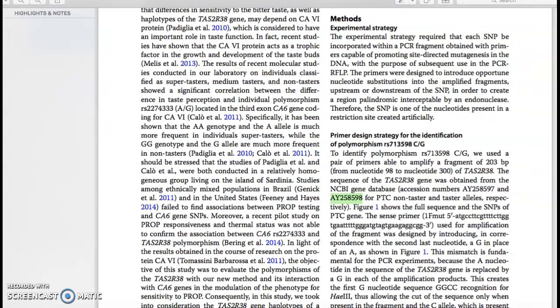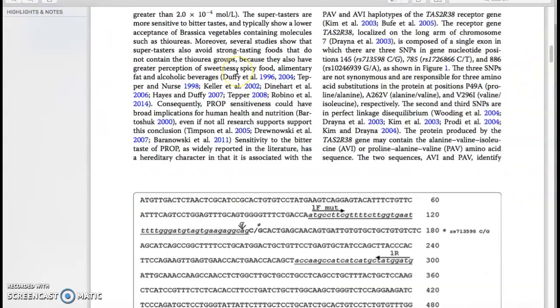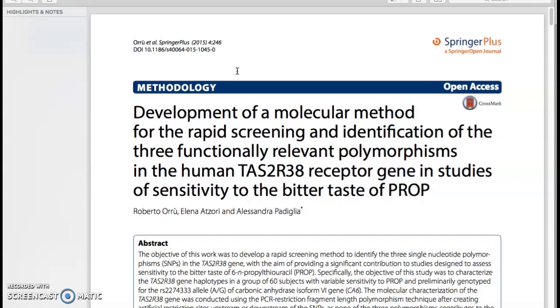All right, hey guys. I thought I would just show you here for your primer design challenge a video walkthrough of how I would go about doing this, and maybe a protocol that you could write out or follow, since this is your first time trying to do something like design primers.